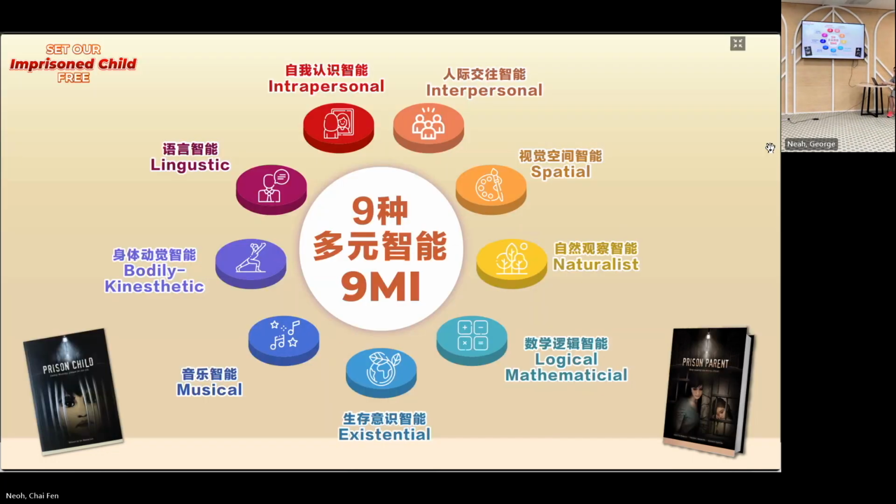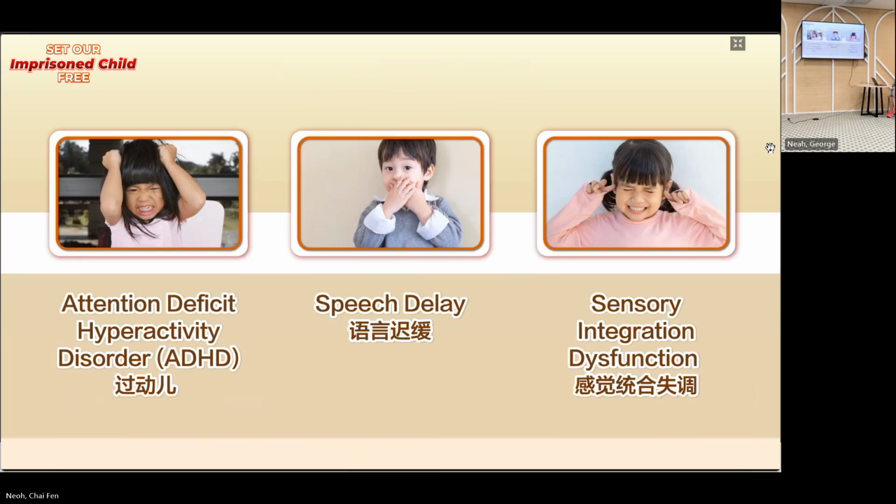Now, even I mentioned with the epigenetics, but a lot of issues here going around. Next slide. Have you all come across ADHD? Yes. Speech delay, sensory integration dysfunction. Pretty much popular nowadays. In fact, going into the common pathway, actually, common doesn't mean it's appropriate or correct. Okay, now, why is that so?